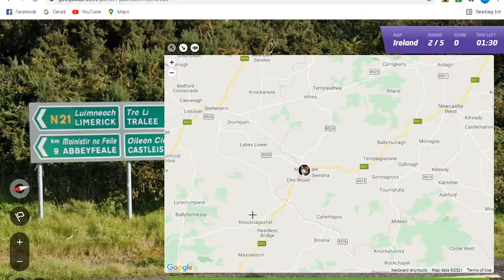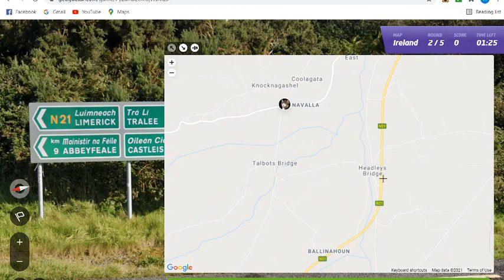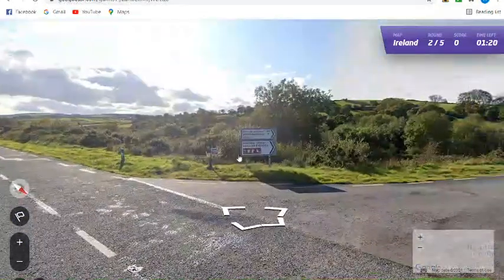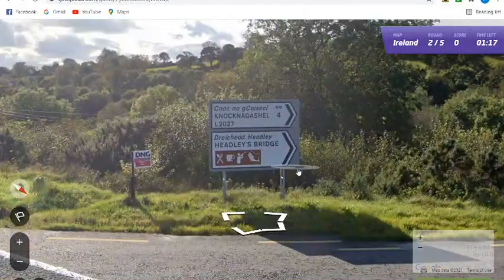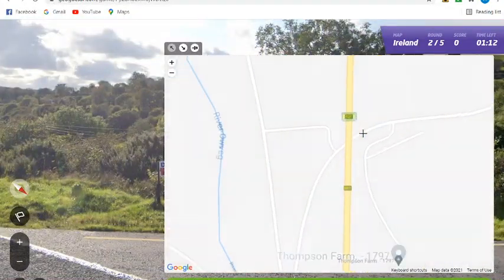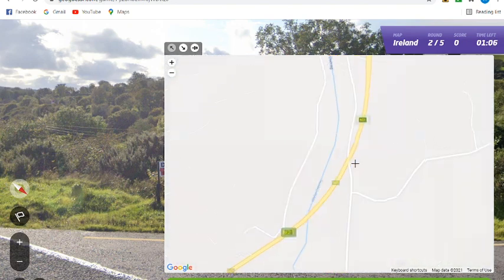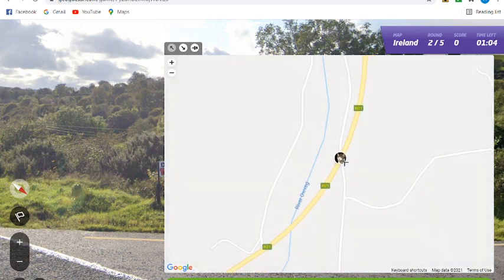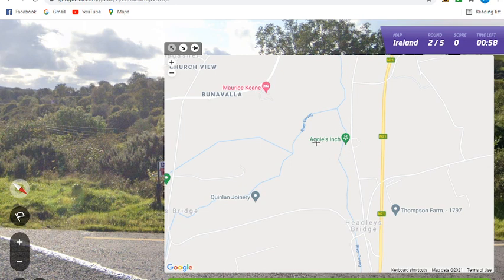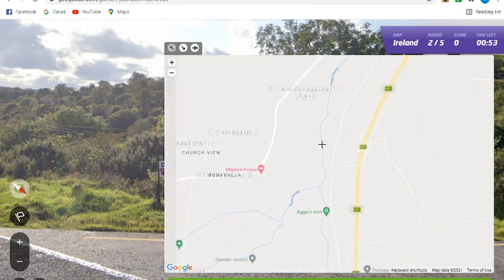Okay, so there's Abbeyfeale. Oh, there's Knocknagashel. Hedley's Bridge. Okay, so we have to be around here. Yeah, so this was what, L 2027? Yeah, that might not even be plotted. Oh yeah, here's some great names. Aggie's Inch, Thompson Farm, 1797. Okay.